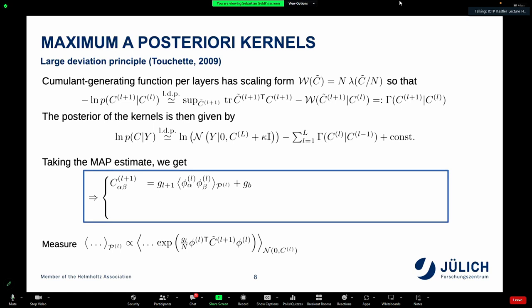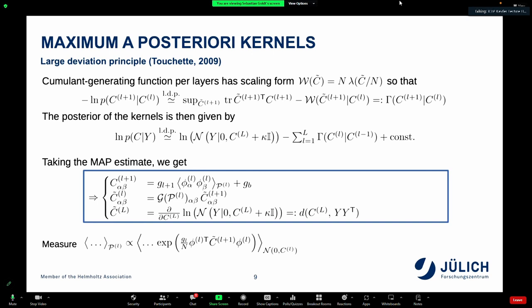And those of you who are familiar with the NNGP will see this looks very similar to the NNGP result, but now we have a different measure here. And this measure depends, again, on these conjugate kernels, which we get from the supremum condition of the Legendre transform. What is to be noted here is that these conjugate kernels depend on one another in a backward manner through the network, in contrast to the actual kernels, which are propagated forward in the network. And the conjugate kernel in the last layer describes how the log likelihood changes when you change the output kernel, and that constitutes a kind of error signal between the output kernel and the target kernel, which is given by the outer product of the labels.